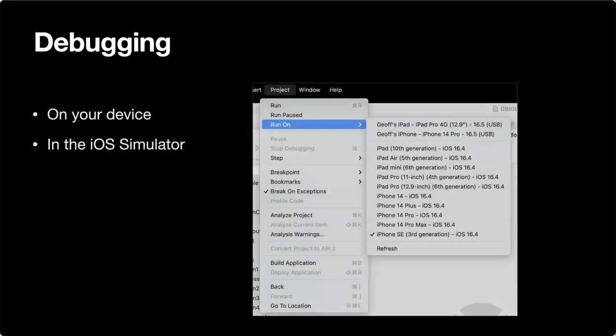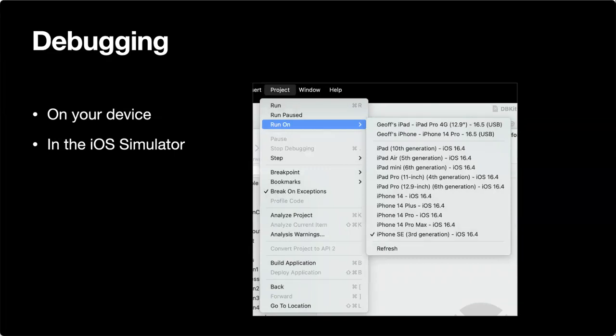And speaking of debugging, let's talk about that. Mostly, debugging mobile apps is pretty much the same as debugging a desktop or web app. But you have two choices: you can debug on the device itself or in the iOS simulator. To do it on the device, you first need to register your device with Apple, and the easiest way to do that is through Xcode.